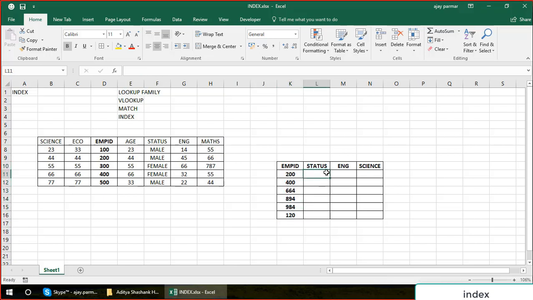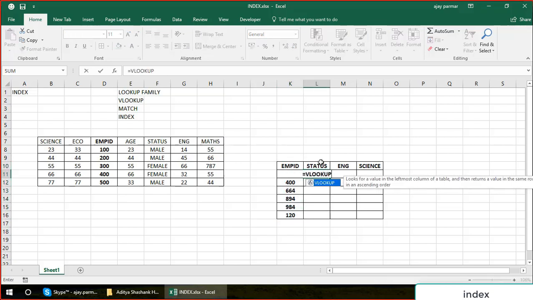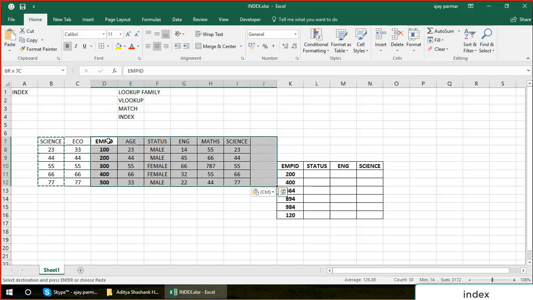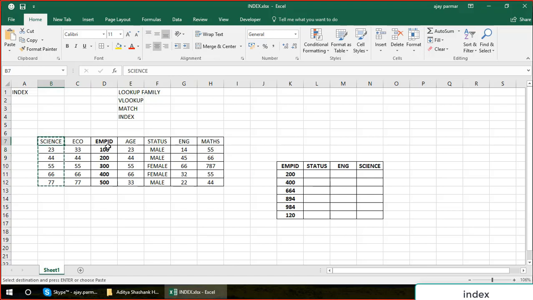So when you start using the VLOOKUP, no doubt you will be able to calculate the status and the English, but in case of the science, this has to be copied and pasted here, so that your formula works. Because VLOOKUP works left to right. But now we don't have to do that, right? Those were the days, I can say that. Now you have an index formula, so you should be able to work with the index. Let me write one more header, for example, economics, and then let's say we will have the age as well.